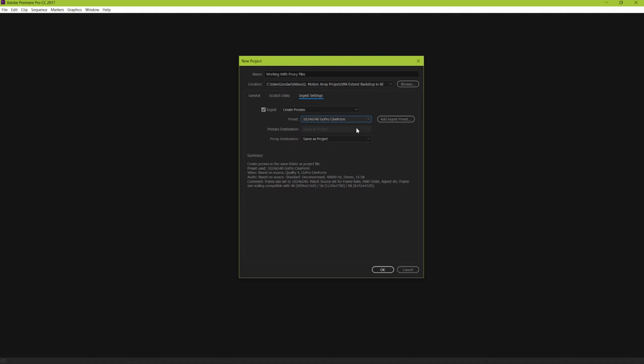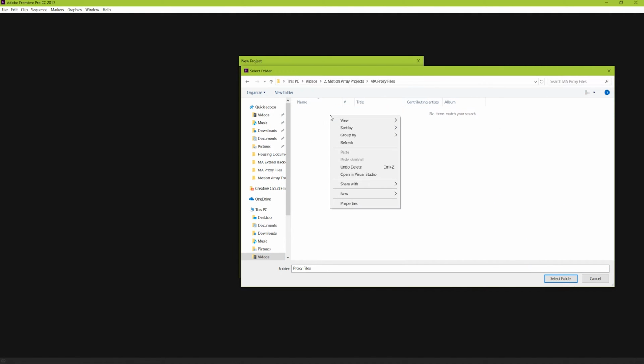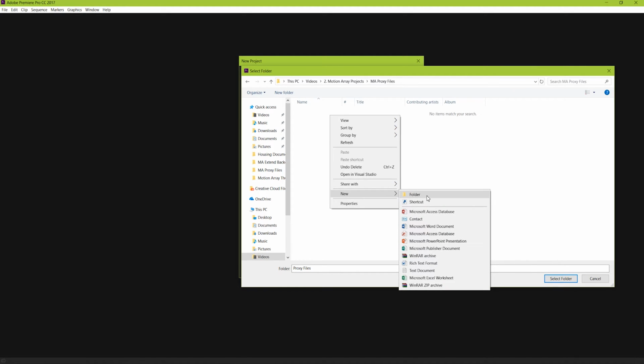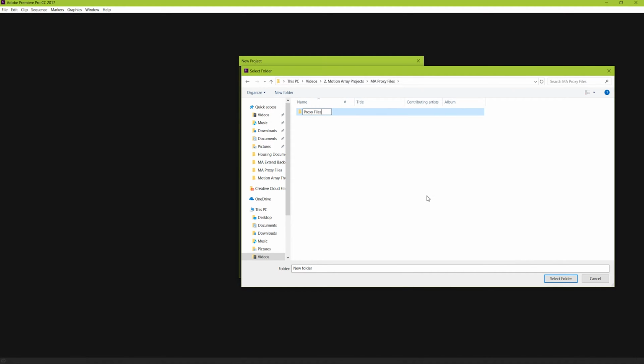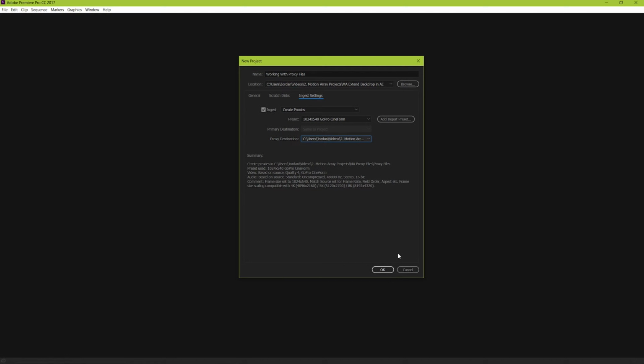Now let's go down to Proxy Destination and set where we want to put the files. For me personally, I like to keep them in their own folder in the same project location. So instead of same as project, I'm going to choose their location manually, and I'm going to create a folder just for the proxy files. The reason I'm going to do this is because once the project is complete and I've exported the final version and I'm done with all of those files, I want to keep the original footage that I shot, but I want to delete all of the proxies to save space. I usually don't re-edit projects again after completing them, and those proxy files will just be wasting space. So this is just going to make it easier for us to save time and computer storage later on in the future. Now that that's all done, click OK.